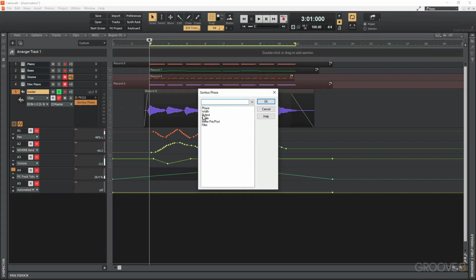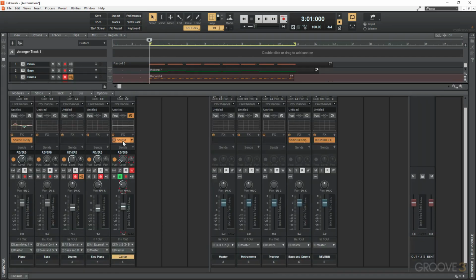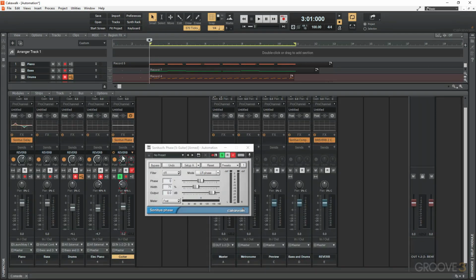So let's say I want to take the width, click OK, and I can change the width amount throughout the duration of this piece. Which means if I go back to the mix console and open up this phaser over here, you'll see that the width has been automated as well. That's changing. And you can change up here in the plugin what you want to do.